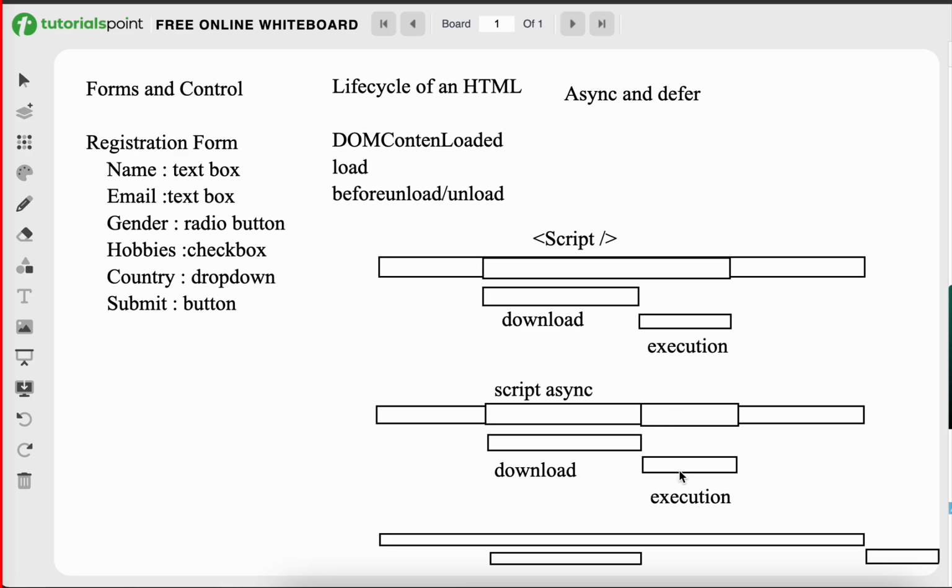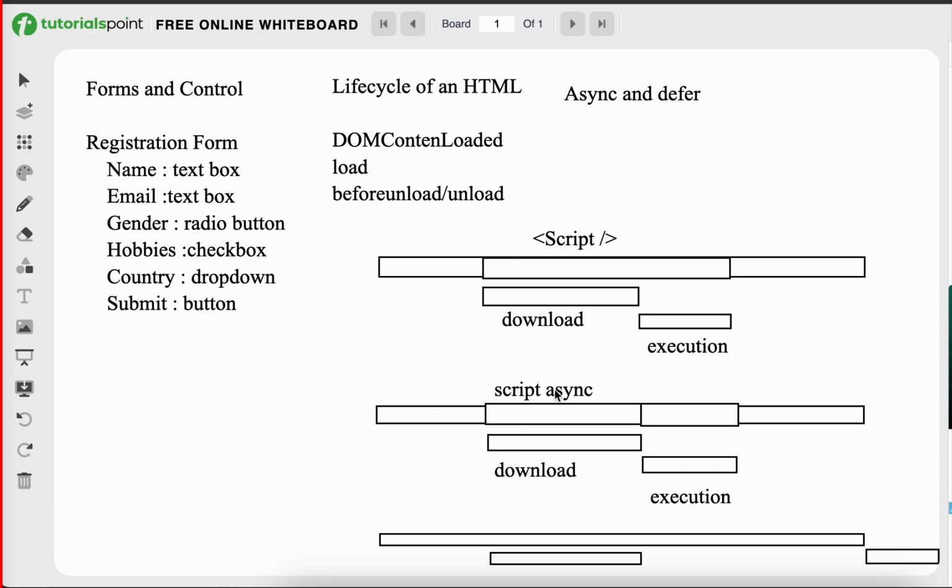So this is regarding async and defer. It's a very important, basic question the interviewer asks.